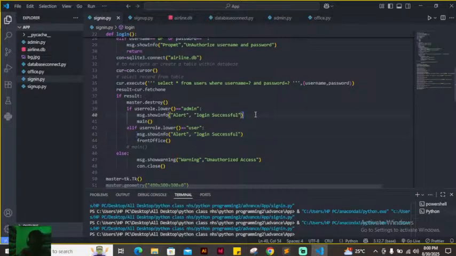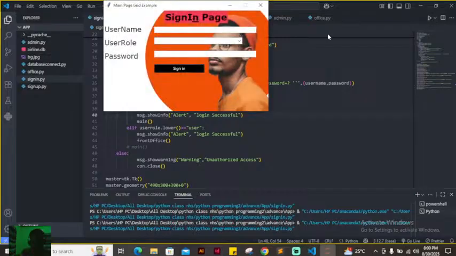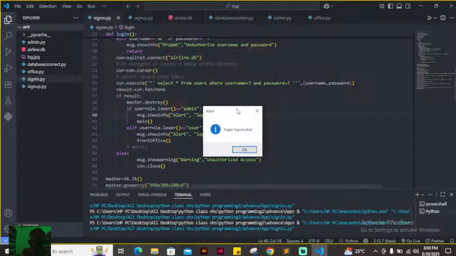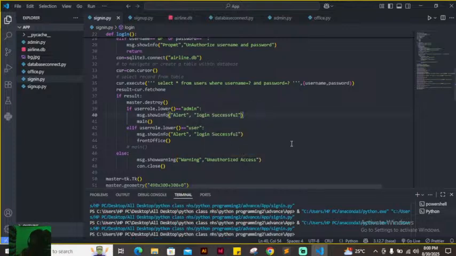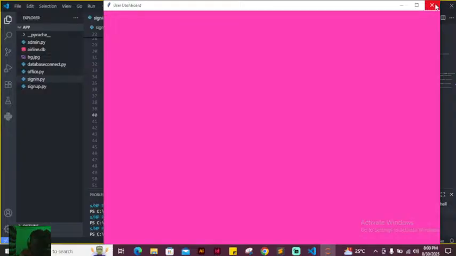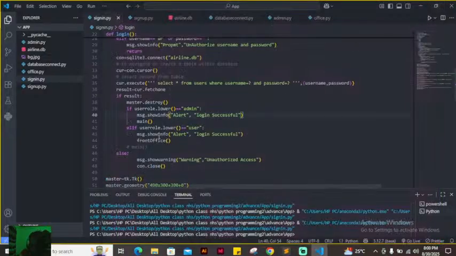If you notice now, if I go back to my program, that success message that is showing when it was not correct, it shouldn't do it again. Are you seeing it? Login successful, but it's not bringing anything again for you to see. Okay, something is not right here.